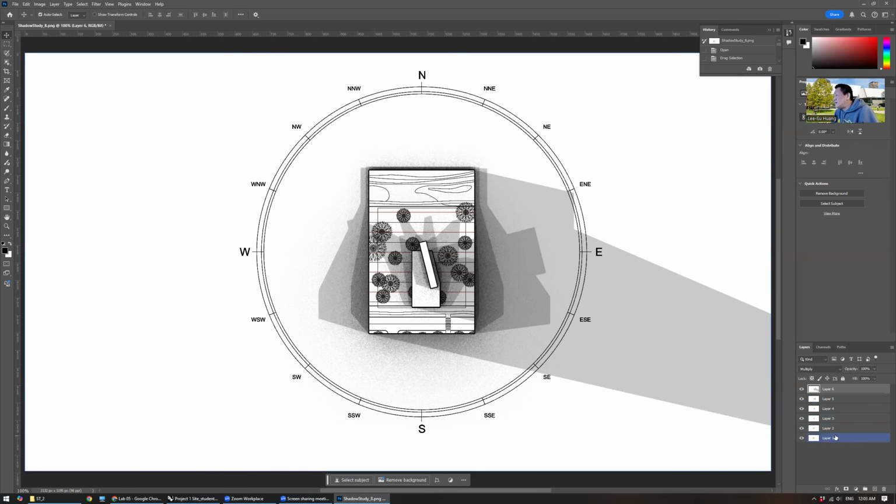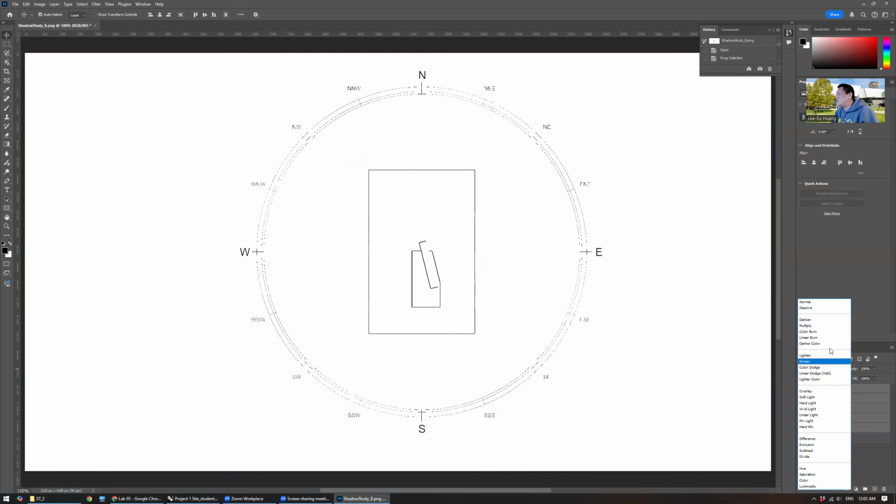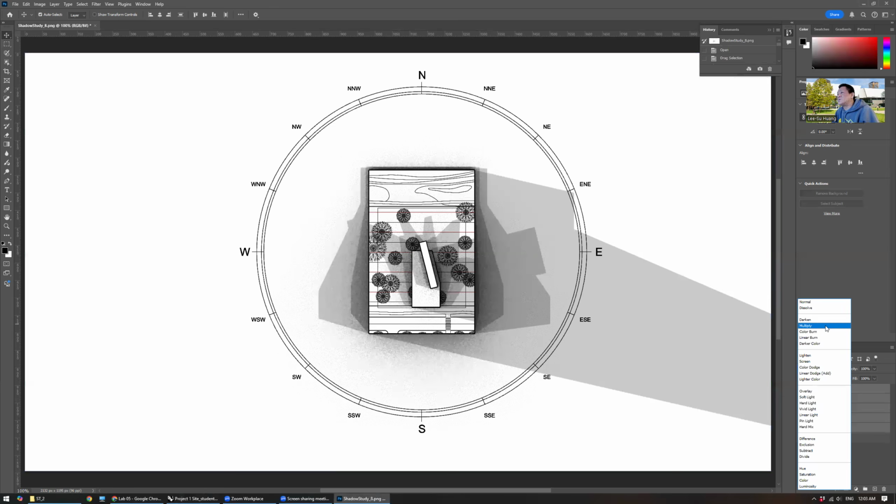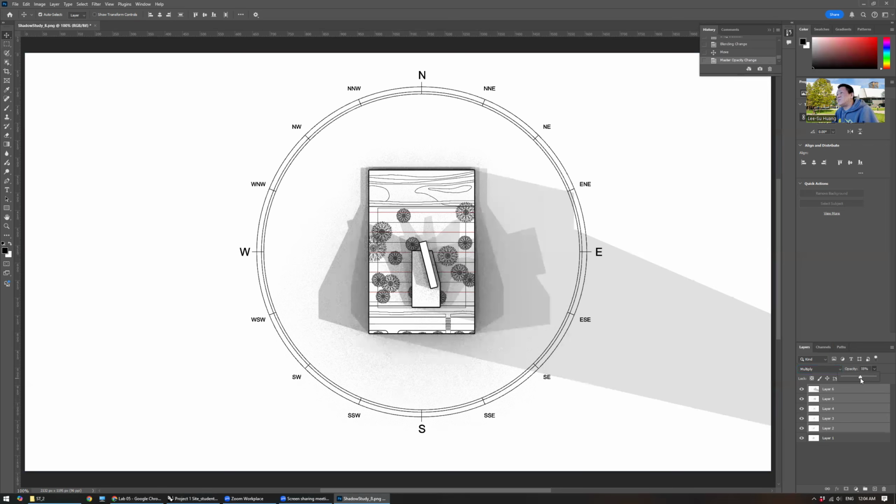Okay. That being said, that also allows me to change these all together, right? And so if I don't want to do multiply, I can try some of the other blending modes and/or play with the opacity, right? Or the fill, with all 5 or 6 sections all together. I'm just looking for a good balance of dark so I can generally read the shadows as they go along, right?